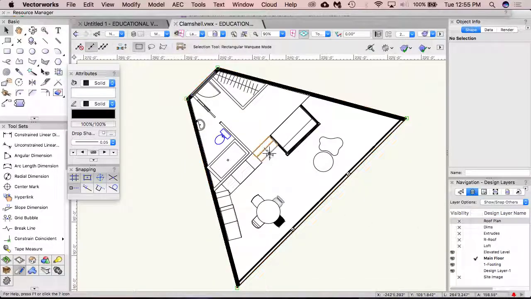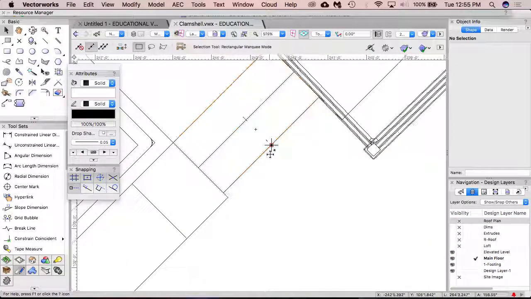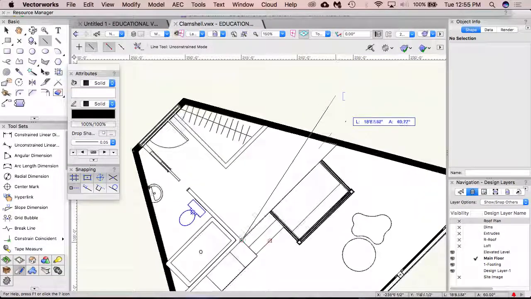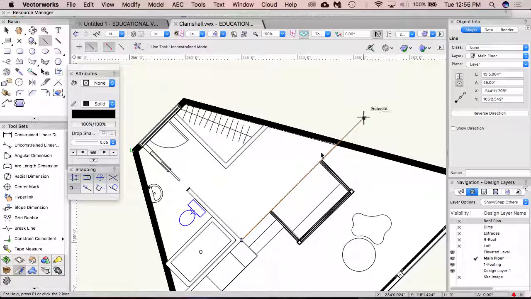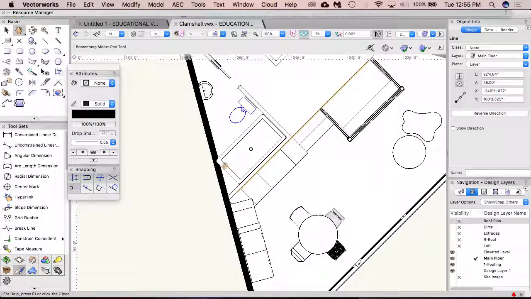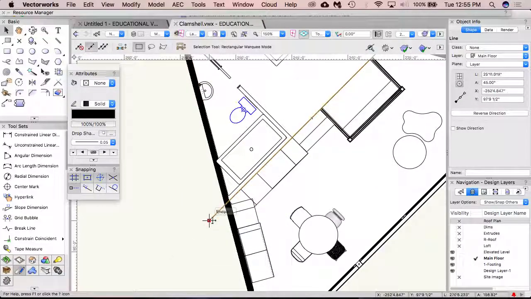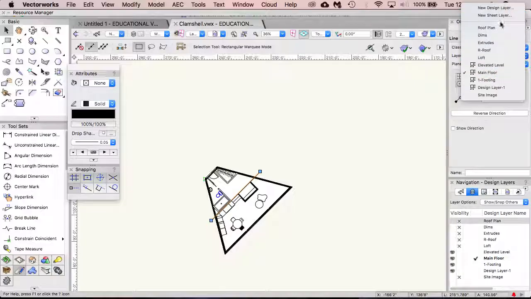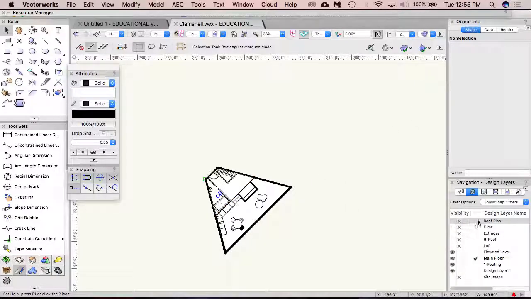I won't be able to see it. I'm going to draw a line, and all I'm going to use is a line in this case. I'm just going to draw it too big for now. And then again, I'm going to take that line and send it to my roof plan and go to my roof plan.